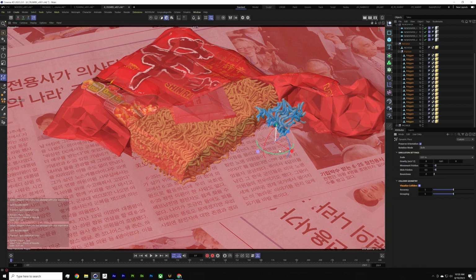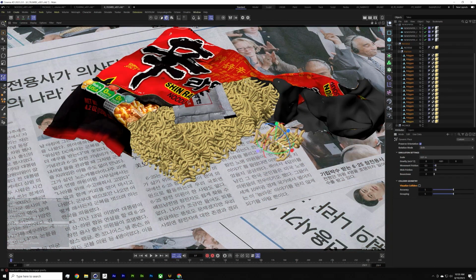this ramen noodle, now it's simulated. So uncheck visualize collider to make it faster. You can scatter this and hold the shift key and click it so you can drop it. You can just design any kind of pop out simulation. By just adding this kind of detail, it makes more realism, right?